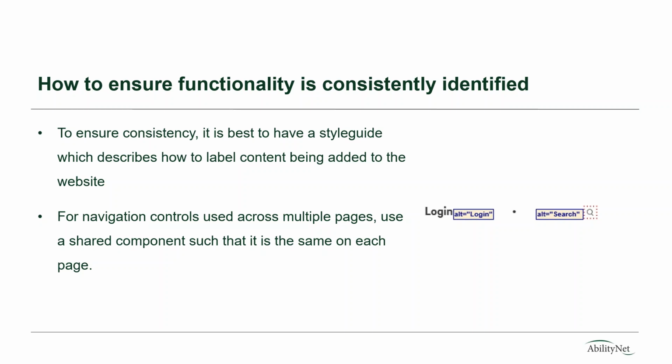If you are using navigation controls across multiple pages, as with the navigation checkpoint we've just looked at, having a shared component, a centralized store of patterns or components such as navigation menus so they're repeated on every page, is another way of ensuring that these items are labeled in a consistent way.